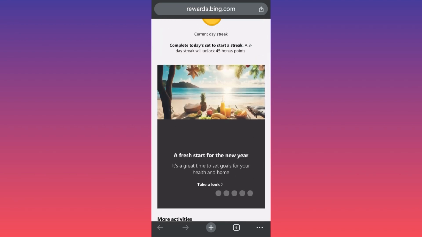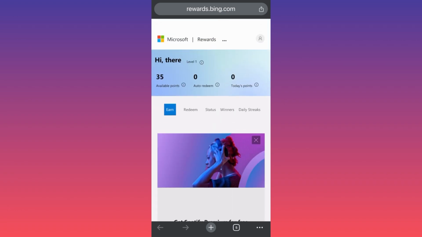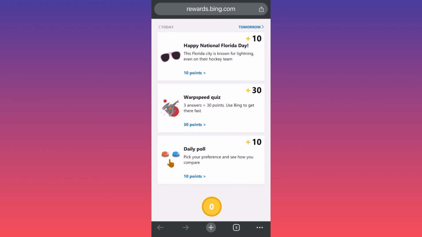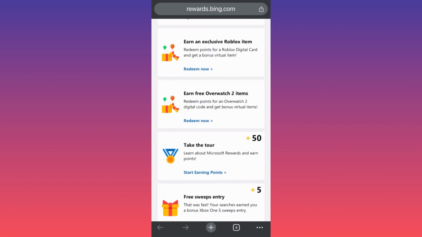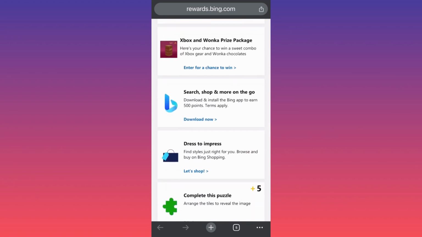Engaging with these new features will give you rewards, and then you can exchange these rewards for cash, or use them to participate in drawings for gift cards.